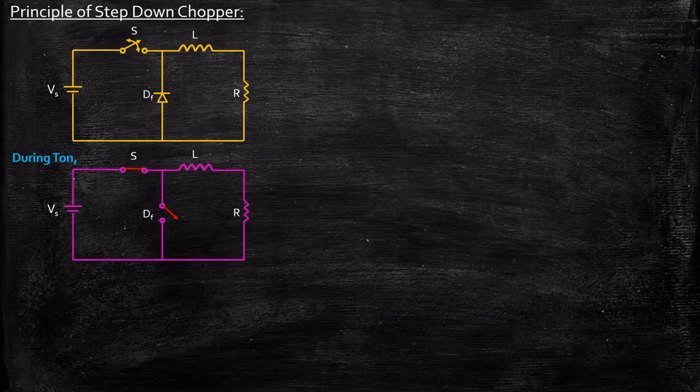During turn on, what happens is that we will be switching. Basically, we will be giving the gate pulse to the MOSFET or IGBT that is there and consequently, the switch will be shorted. As a result, it is connected in a short circuit fashion and it is forward biased. Consequently, what is happening is if you carefully observe since plus is connected to this point, that is the cathode of diode, it is reverse biasing the diode and it is acting as open circuit.